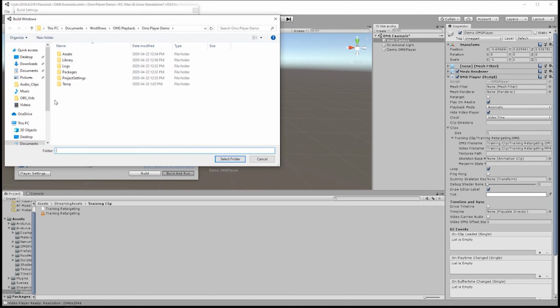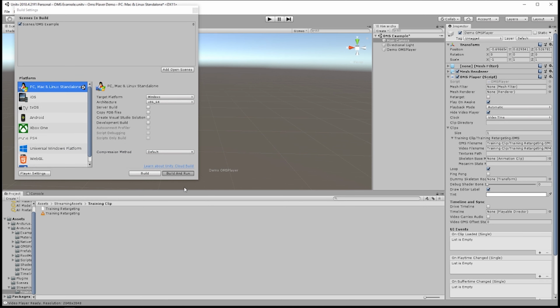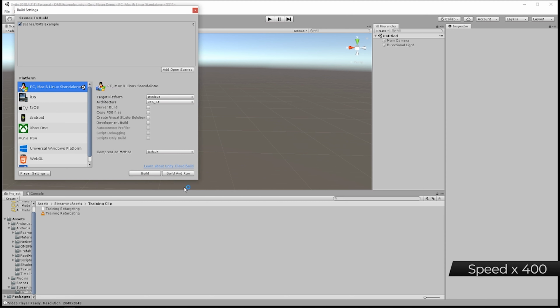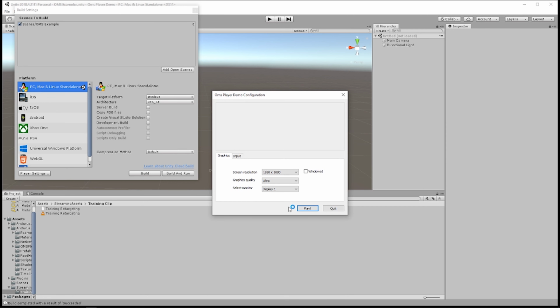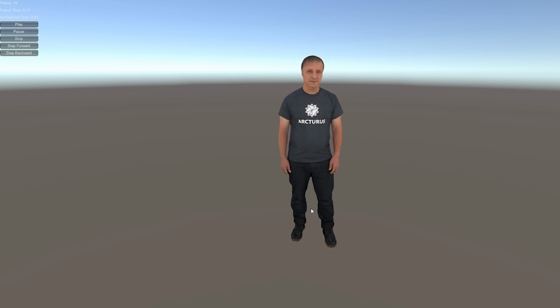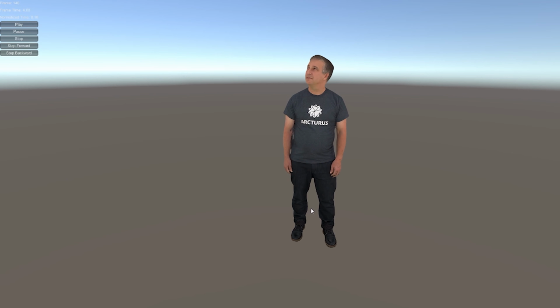Choose a file path which works for you and press Save to create and launch your build. Congratulations, you've created your first standalone OMS Player in Unity.